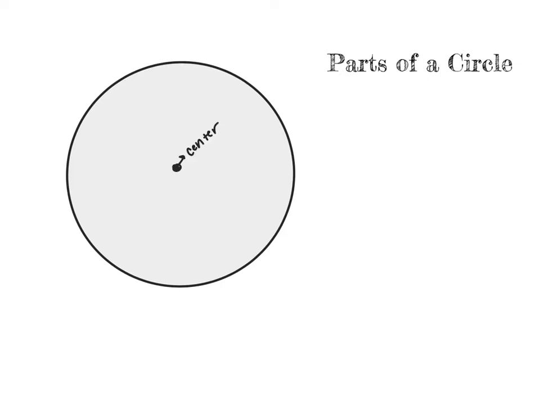So now that we know where the center of our circle is, let's talk about two important features of our circle that we're going to use quite often when we're finding information about a circle. The very first thing that we're going to talk about is the diameter. So I'm going to spell that out for you guys. I would write it down so that you have it for reference. The diameter is measured by finding one side of our circle and drawing a straight line through the center all the way to the other side of our circle. So if I'm looking at my blue line right here, that would be the diameter of this given circle.